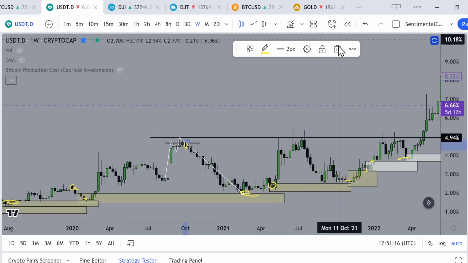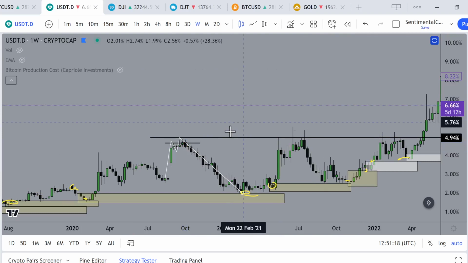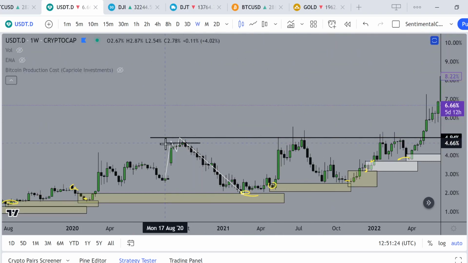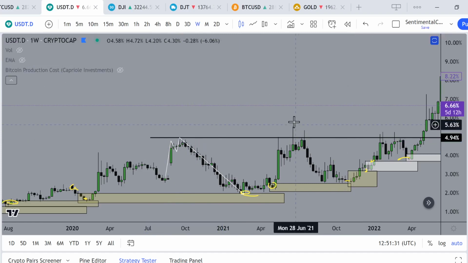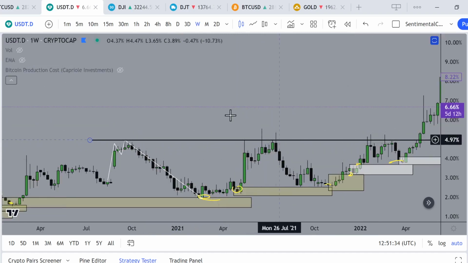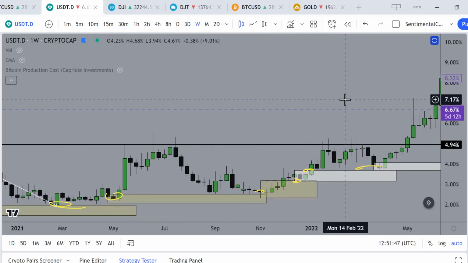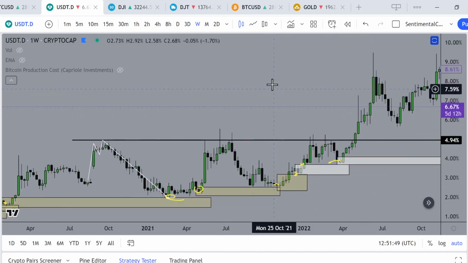That's another one. Remember, I'm using the weekly. You can do the same on a lower time frame like 2 days, 3 days, or daily. So it's possible if we use 3 days for this one, we'll have caught another good entry here in July 2021, and then we'll be able to sell in October 2021 and so on. So just a quick example so that you understand what I'm trying to say, right?